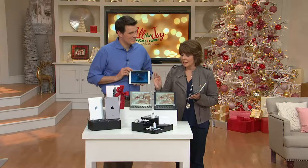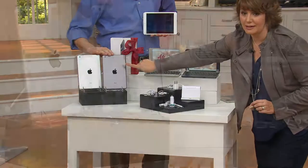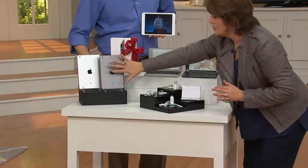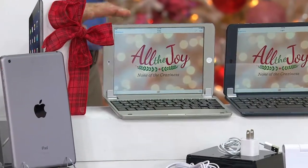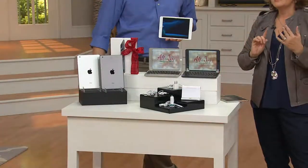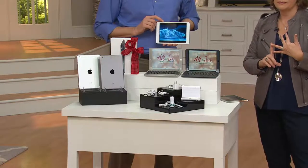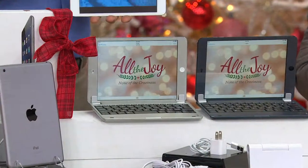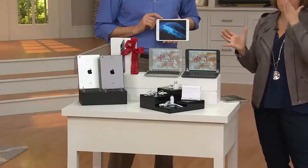Here's what's left. If you want the black iPad with the silver keyboard, there's only 100 left. If you want the silver iPad with the black keyboard, 1,300. In the silver with the silver keyboard, 1,100 left. The fourth option is black on black and we have a pretty good number of those. However, you're not seeing another presentation on this — this is it. We are calling it quits because our quantities are dwindling.